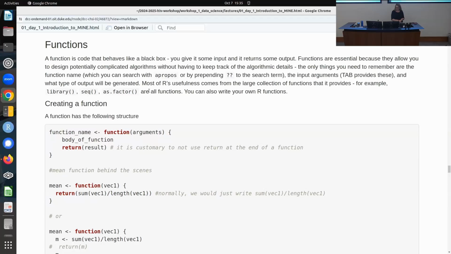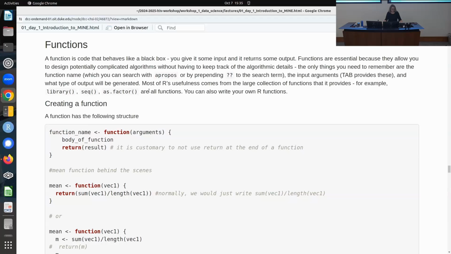You've seen seq, you've seen library when we loaded tidyverse, you've seen exp when we did the exponential sums. Basically everything you do in R is a function. Even parentheses are functions actually. Plus is a function. So anything that's actually done involves functions.